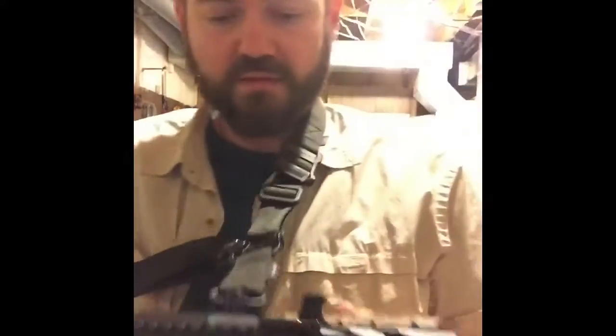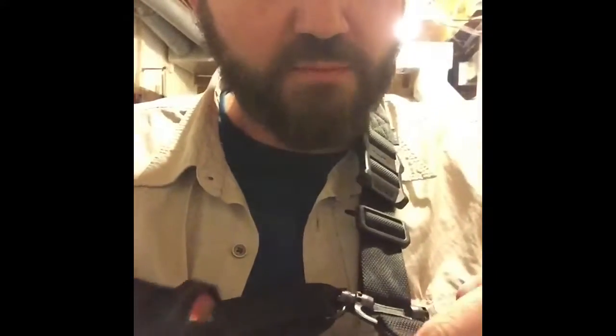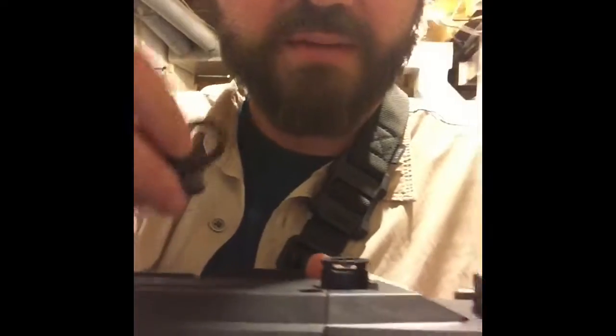The Magpul QD points have about 90 degrees of rotation. For some reason, the no-name QD points I have — and I have three different ones I've gotten off eBay or Amazon — those ones have 360 degrees of rotation. But they all still hold rock solid; that thing's not coming off either one. Just thought I'd let you know it's semi-rotational.